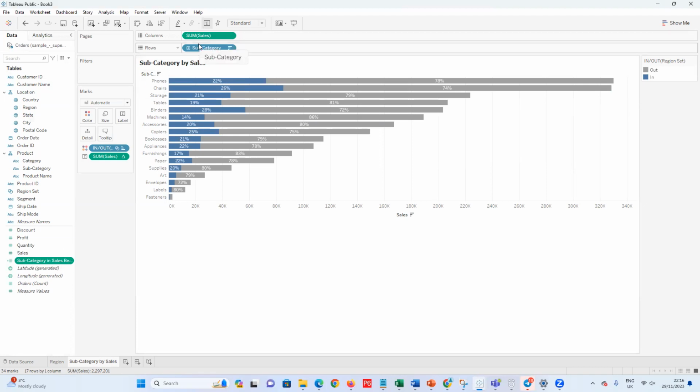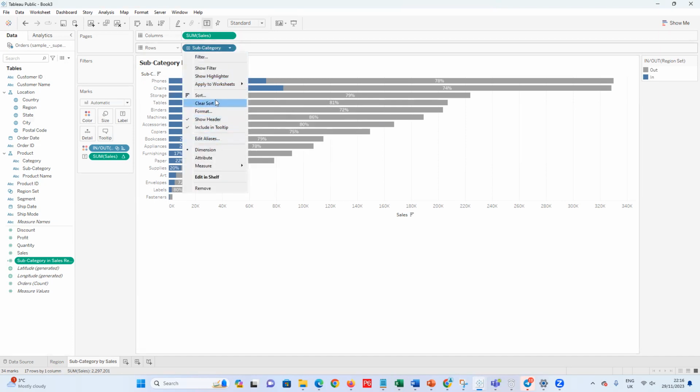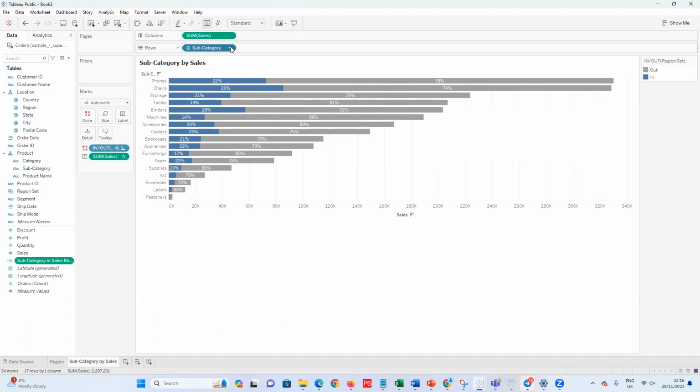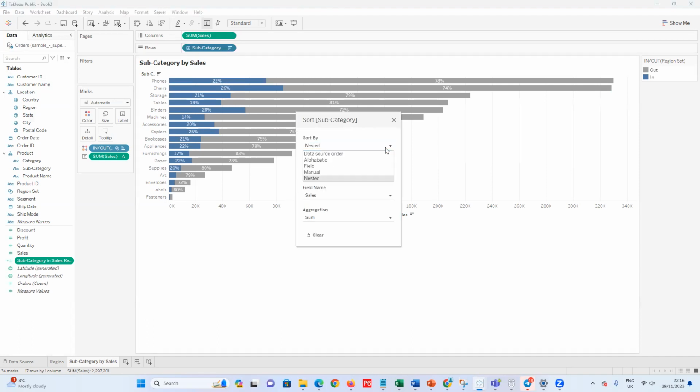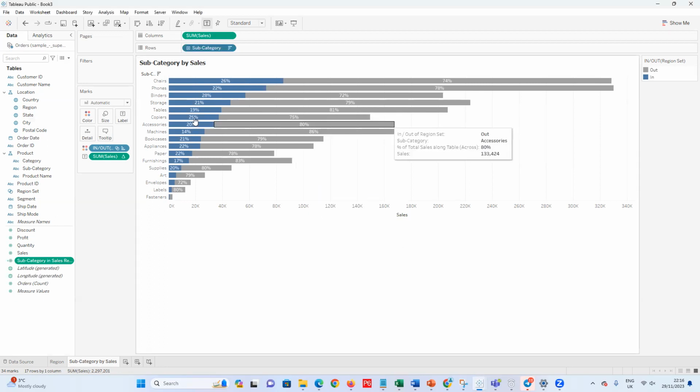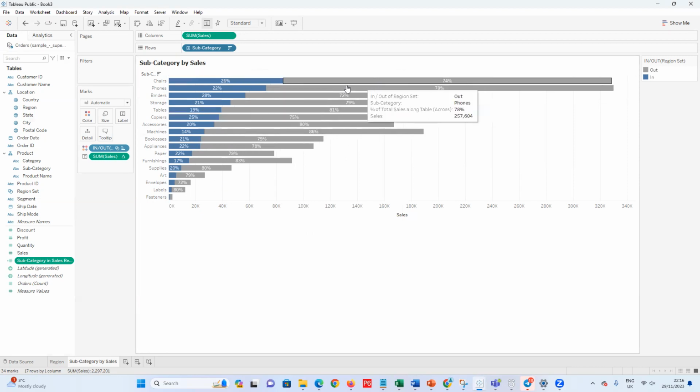What do I want to do now? I want to tie this to the sort. We have done something like this sorting before, when I was showing you parameter, how to include this kind of sorting by field. So we'll do by field, but in the field here we'll put the subcategory in region that we have written, not a parameter. So we can see that it has sorted it. We did something like this with parameter, if you remember. We used parameter to do the sorting when we are sorting things in this kind of chart.